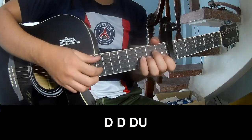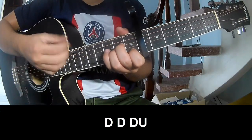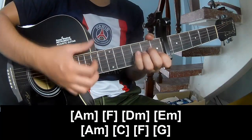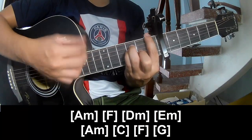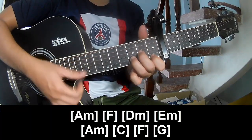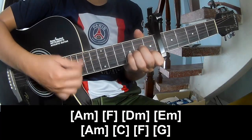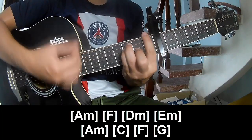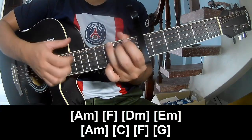The first part, play down, down, up, up, down, down, down, down, down, up, down, down, down, up, and so on. Play long: A minor, F, D minor, E minor, A minor, C, F, G. And so the instrument is the same way for the track.